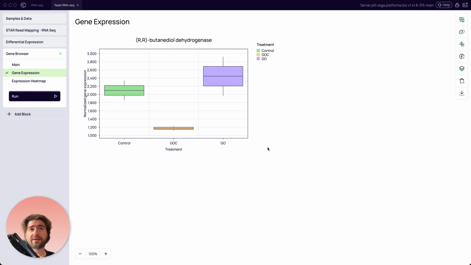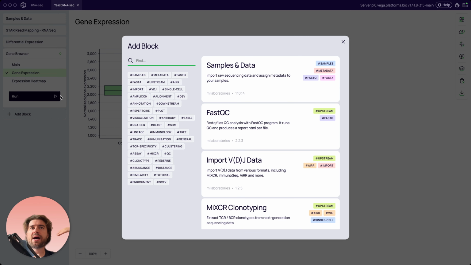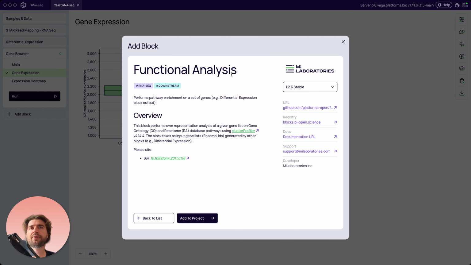Now, finally, not only do I want to know the expression level of single genes, but I also want to know the functional analysis. I want to know what pathways are enriched or downregulated between my groups. And for that, I have a block which is called functional analysis.